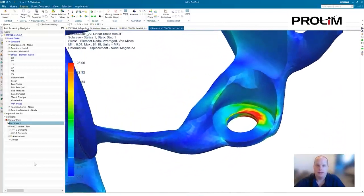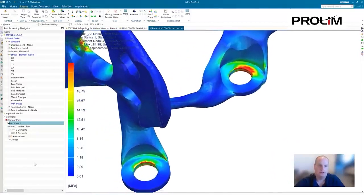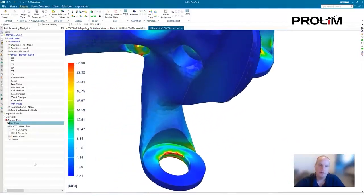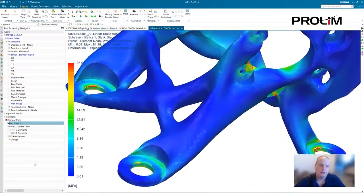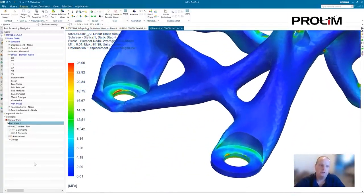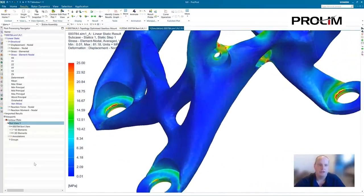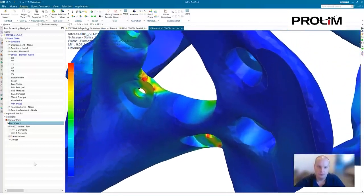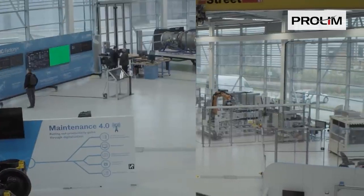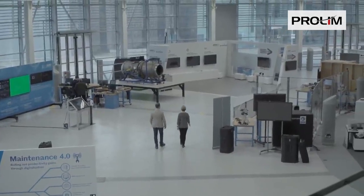Let's interrogate the CAE results so we can make recommendations to Paul. Every structural analysis will indicate the locations of maximum stress with a red color contour. You will see a few areas in the model that have a color red. But we do not need to be concerned, as the overall magnitude of the stress is very low. The results indicate we have a good design that will be able to handle the performance requirements for the part. Later that evening, after Jeff has finished his simulations, he gives Paul a call to share the results.